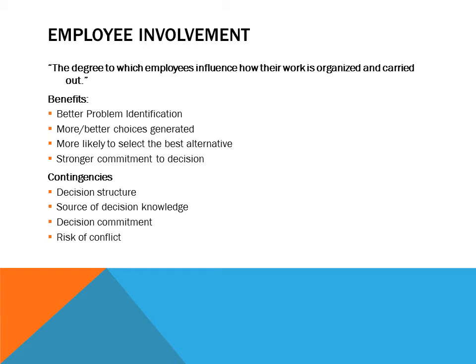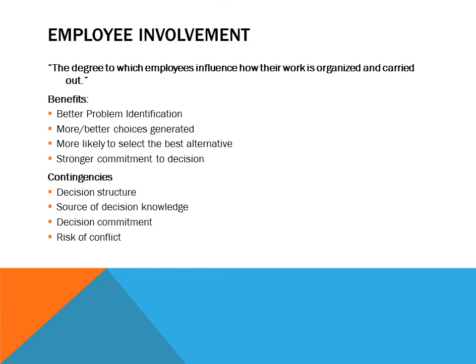The third contingency is decision commitment. And if you involve employees in the decision-making process, you'll see an increased commitment to its success. The employees will work harder because they feel as though they're working for their goals and their ideas, as opposed to just fulfilling the ideas and motives of their superiors.